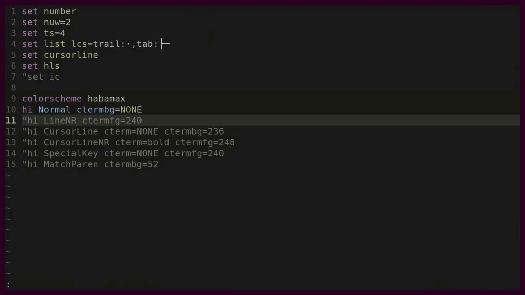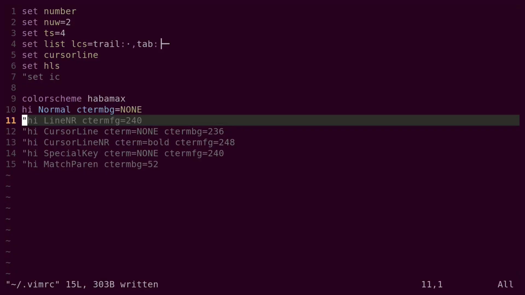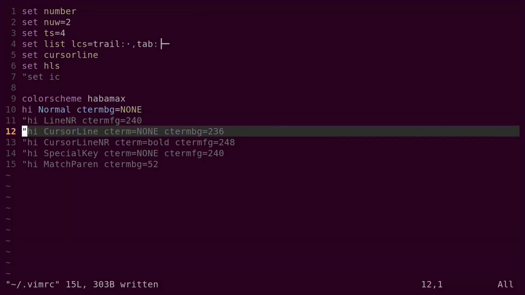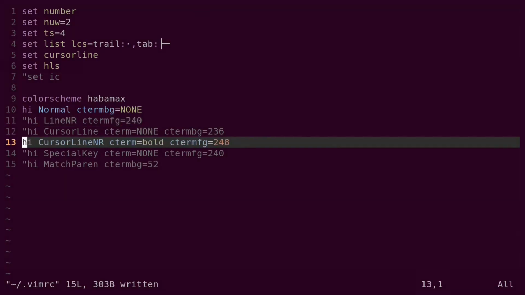After entering command mode with colon, input W and press the up and down arrows to show only the commands starting with W in the command history. Let's check the settings that have been reflected right away. The line number with the cursor is a bit strong in color, so I will remove the comment so that the setting set to gray is reflected.